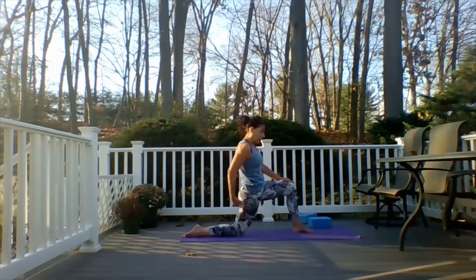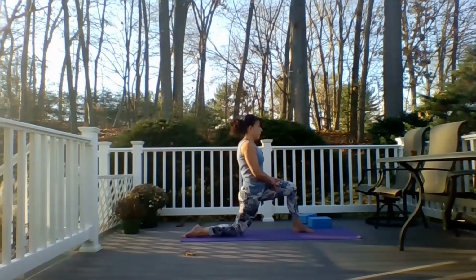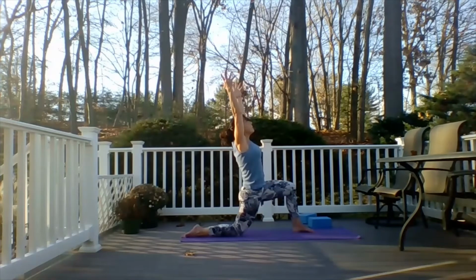And then push. Squeeze the glutes and push forward and feel that opening of the hips and the quadriceps without compromising that lower back. Now you can rise up with the arms here. Take a deep breath in. Lift up from the chest. Roll the shoulders back. Press a lot into that back leg again so you don't feel any discomfort in the lower back. Inhale.